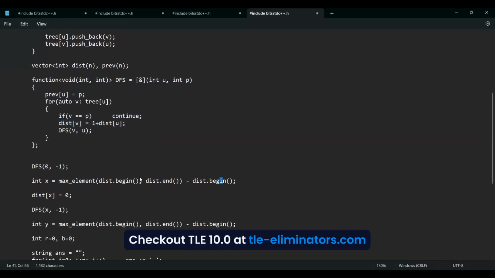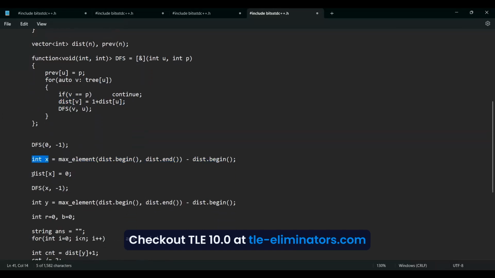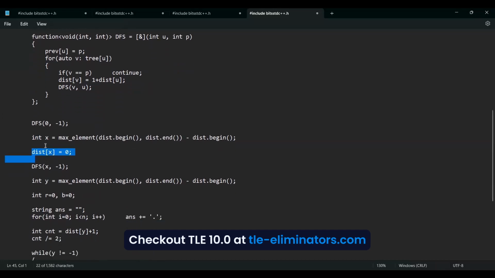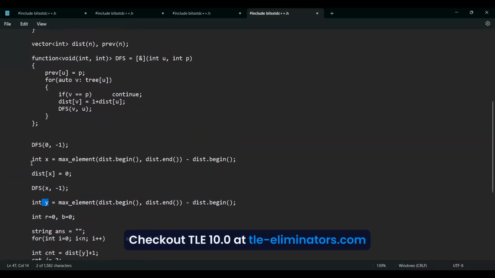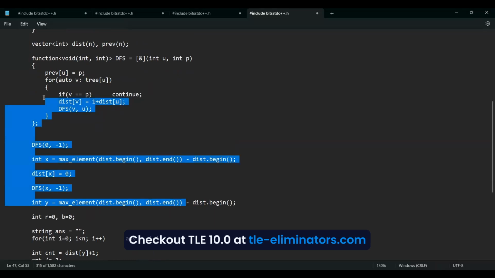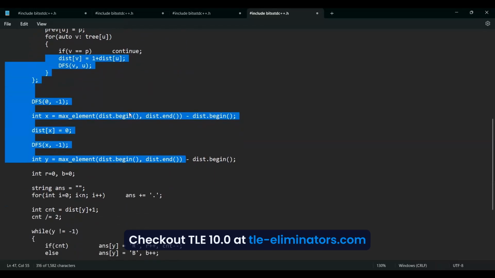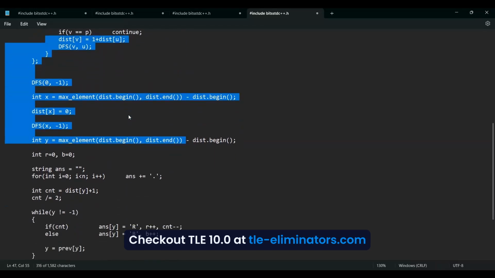Then I'm finding the farthest node, which is one of the endpoints of the diameter. Now from that node, I'm again applying DFS. So that will give me y. Now x to y: x is one of the endpoints of the diameter, and y is the other endpoint. So you can use any method to find the diameter. I've used this method. There are other methods also. So x to y is a diameter.